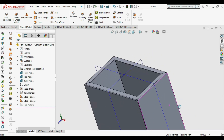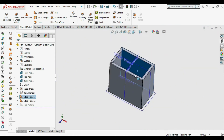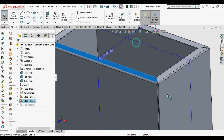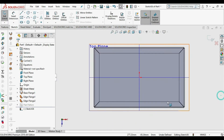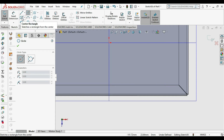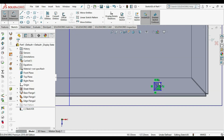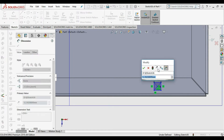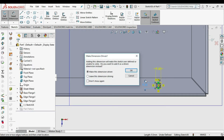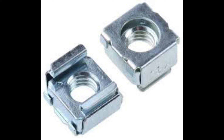Our box is ready. Now we need to draw the top cover fitting alignment — the holes to fit the top cover on the box. Choose the second edge flange, which is the longer length face, and go to Sketch. We need to draw a rectangle. We are using a square instead of a circle because we use a cage net to fit there — we need a 9.5 by 9.5 square cutout so the cage net fits.